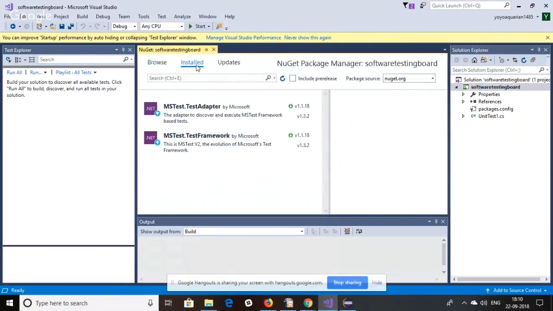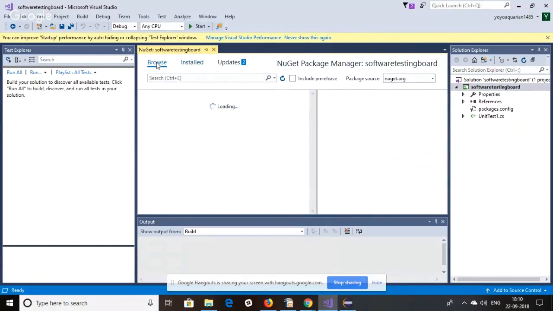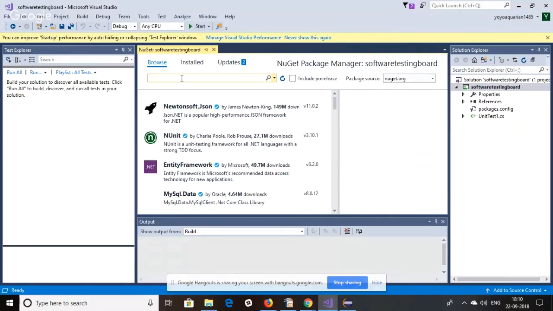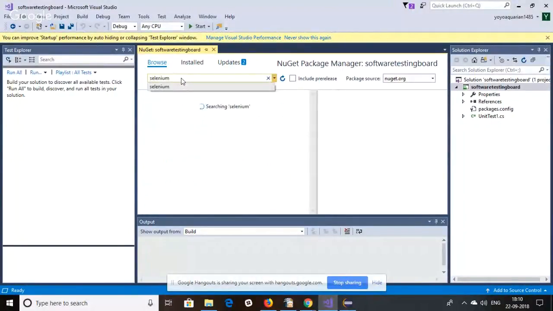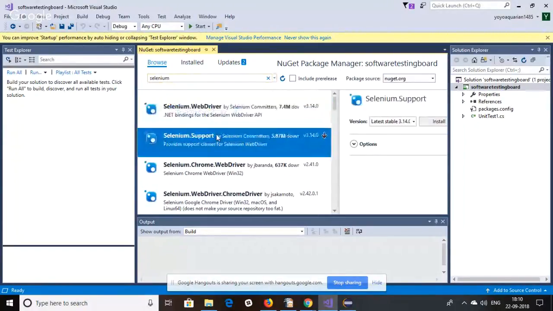the NuGet package manager. What you need to do is click on Browse. This is Visual Studio, which can write code in C Sharp and give the output we want. What we want is to interact with Selenium WebDriver, so this is the first thing we'll need. Just enter Selenium and you'll see a lot of results here.